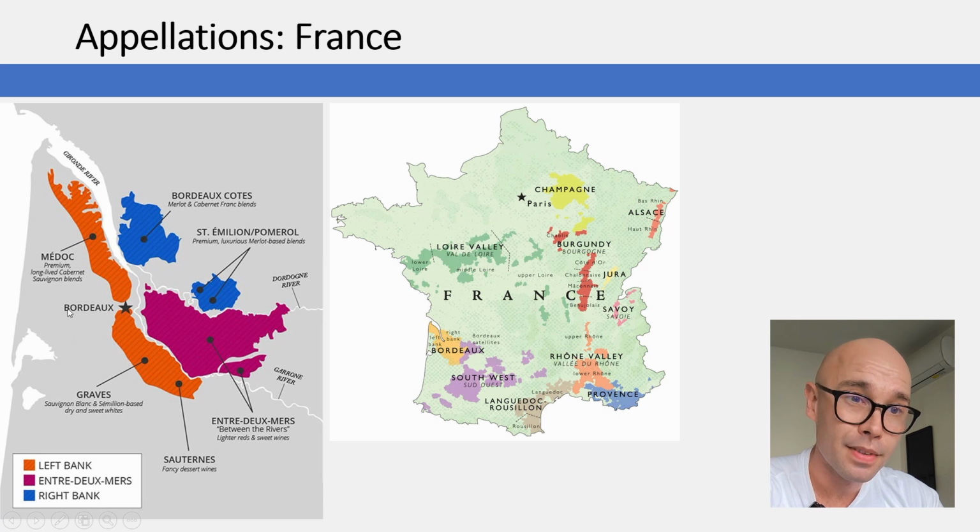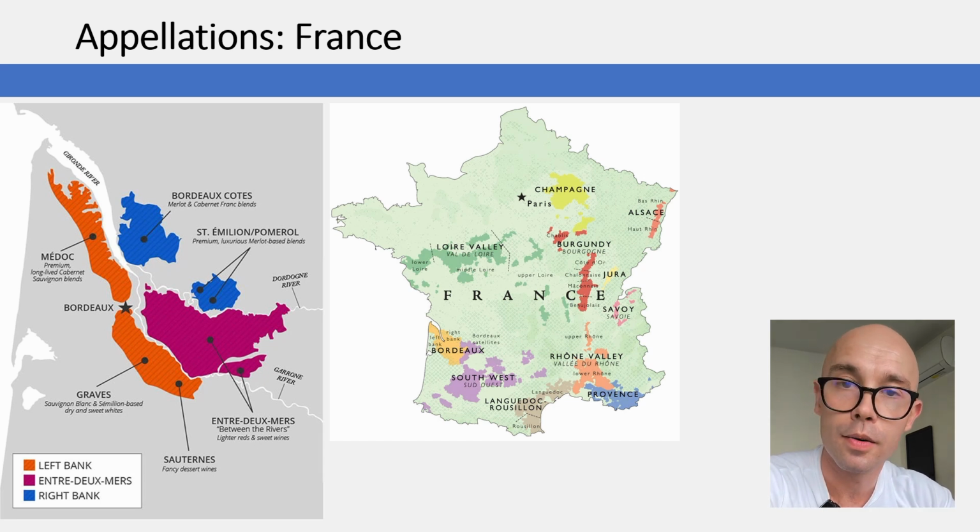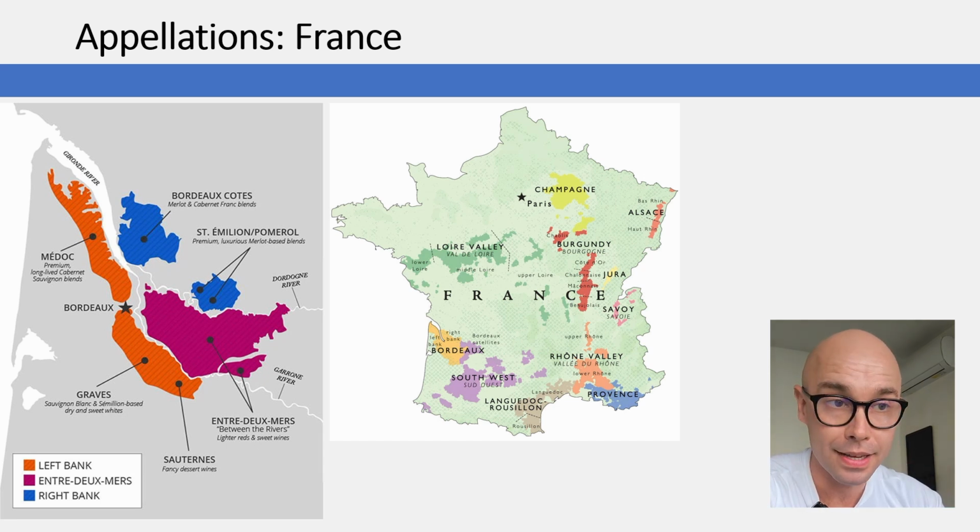Also, the soil on the left side is more gravelly, which is more free draining and warmer soil, which also helps during the ripening process. Whereas on the right side there is more clay. Clay is a thicker soil. It's not so porous. It retains more water, so it's a cooler soil. And this helps Merlot, which doesn't require as warm a climate as Cabernet does. Okay, so that's basically the gist of what you need to know.